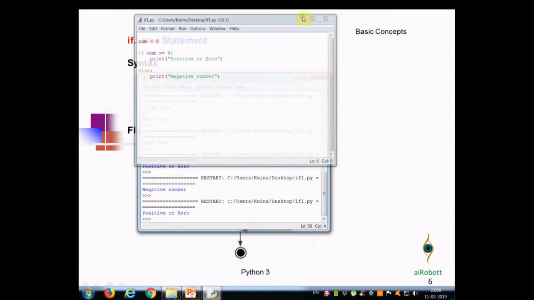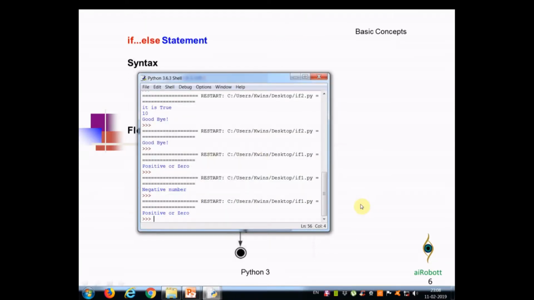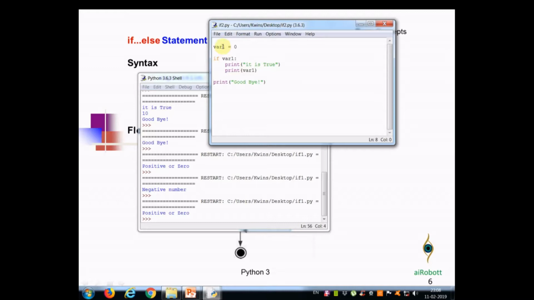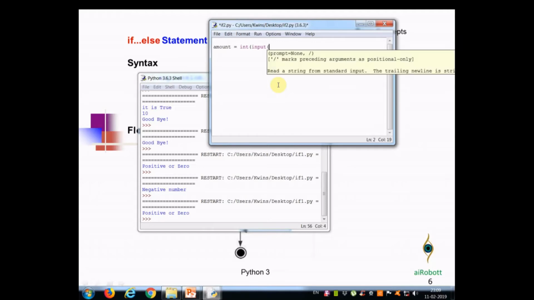Now let us take one more example for understanding the if-else statement. For example, amount equals, here we are taking the value as input from the user by using this statement.